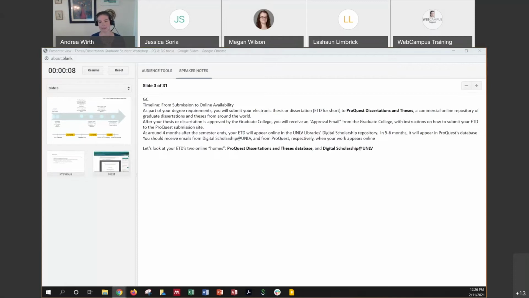And then we add it to digital scholarship. Again, there are some variations in this depending on staffing levels, depending on how quickly ProQuest acts, etc. So it can take anywhere from maybe 4 months from the point at which you get that approval email up to maybe 8 months.